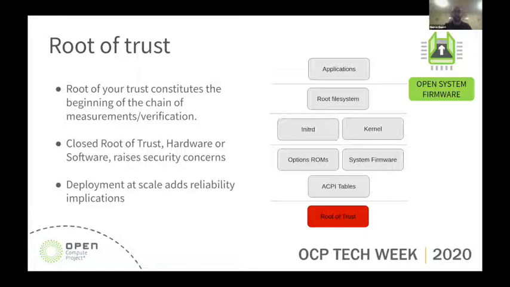When working with closed root of trust, of course, we have a security problem. We don't have visibility in exactly how it works and the internal mechanisms. But there's also consequences for reliability and operations.